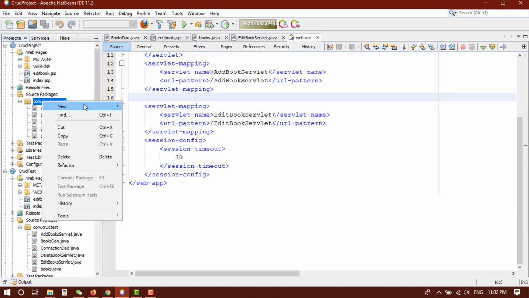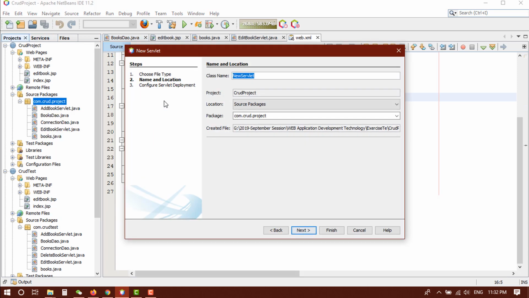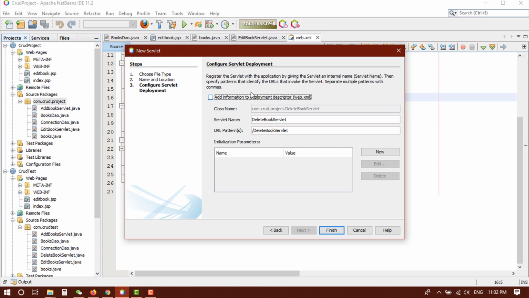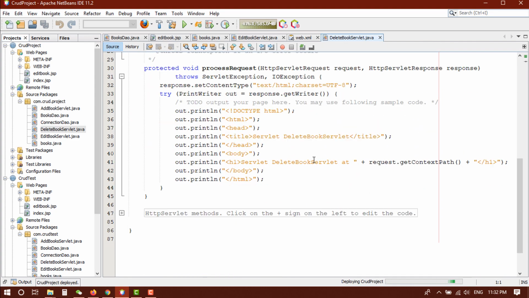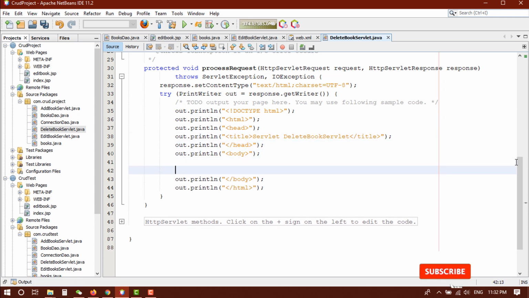Now create a servlet, delete book servlet, and add to web.xml file, and now delete it, and at first fetch the id from the servlet URL. We already set the URL in index.jsp page in last video.